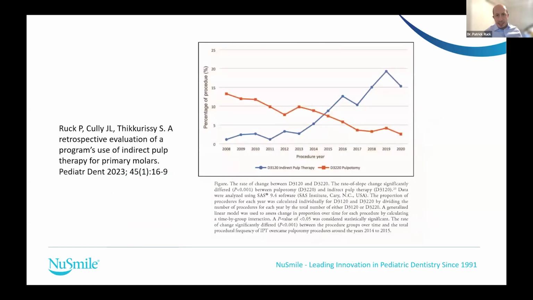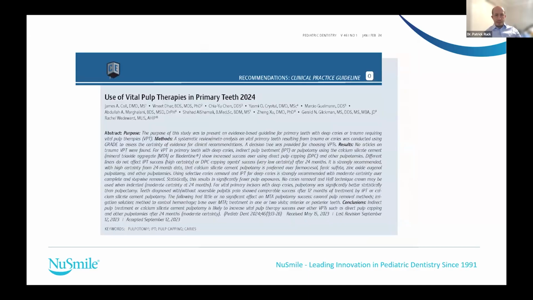This is just something that I got interested in when I started coming back to work. I noticed that there was a large change in pediatric dentistry around 2015, where we weren't doing as many pulpotomies. Now with these products, it blows my mind what you can get away with on vital pulp tissues because of their ability to actually heal pulpal inflammation. This is a study that I did when I first came back to look at our program's utilization, and our use of indirect pulp therapy has completely flip-flopped with our vital pulps.